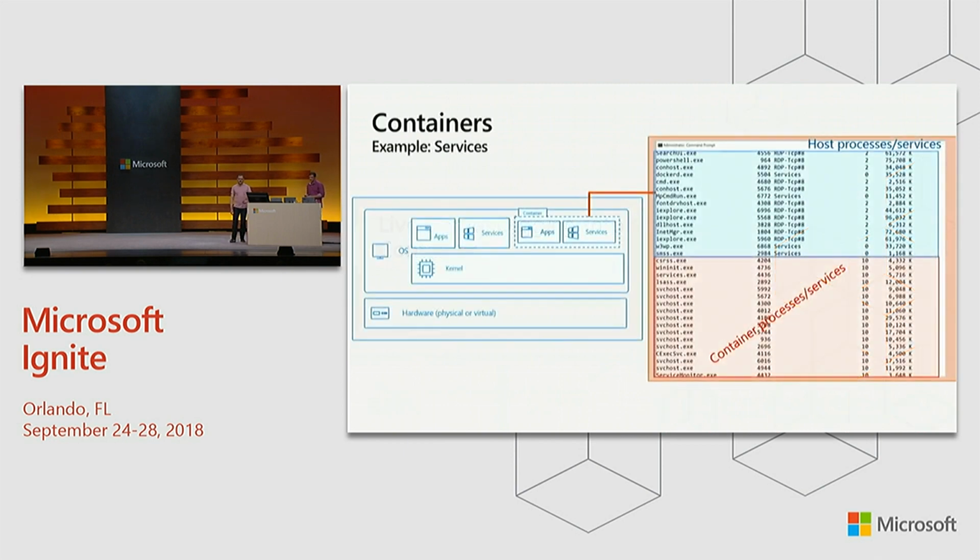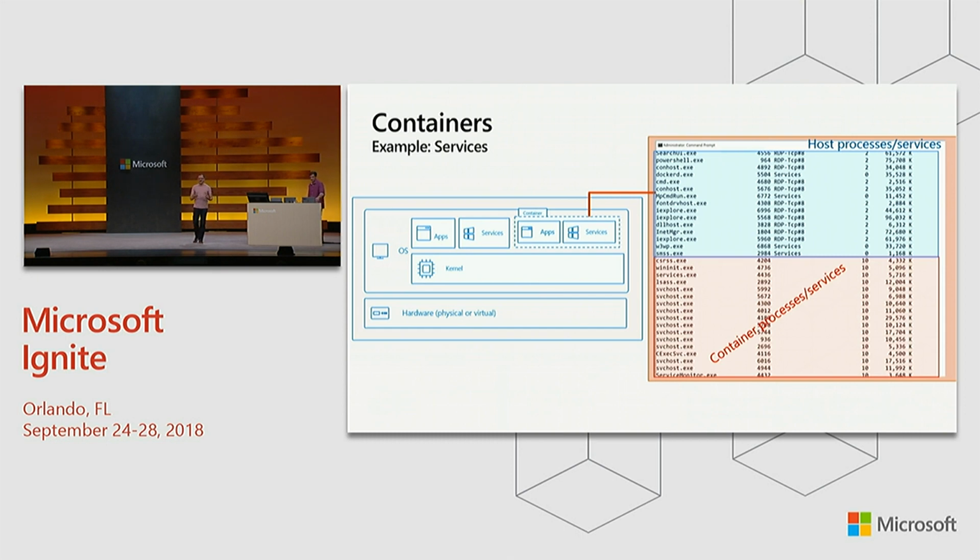So one of the things that we get asked a lot is, kind of back to this, why do we have all these services running in the container as well? In Linux, if you're familiar with Linux containers, you typically have one process running in the container. So why were Windows containers different? Well, one of the things that we had to think about when we built Windows containers was not the architectural purity of this is exactly the way a container is, but it's the use case around it. How do people expect to use it?